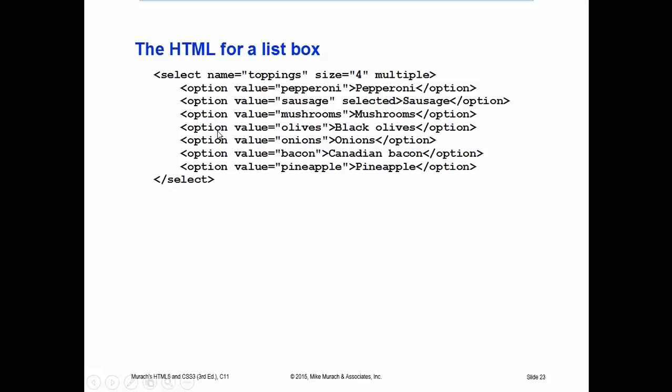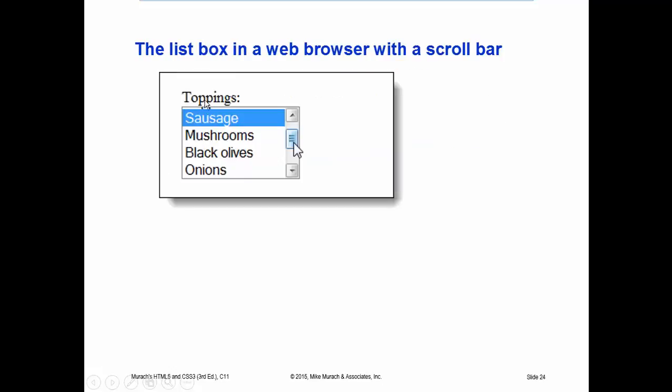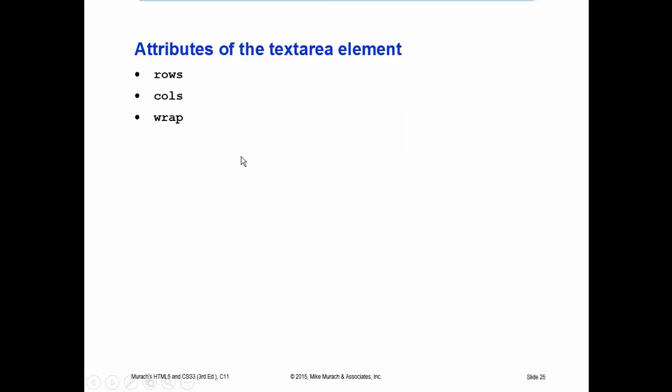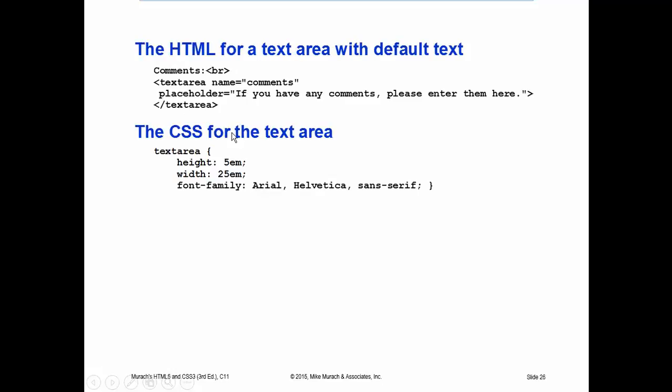If I want to put in a list box, I can do that. It's very similar to a drop-down list. But the idea is with a drop-down list, depending on how you set it up, you may be able to enter things up here that aren't in the list. With a list box, you typically can show everything at one time, and again, let the user choose one thing or several things. For the text area, I set the rows and columns. I could have set wrap, which is word wrap.